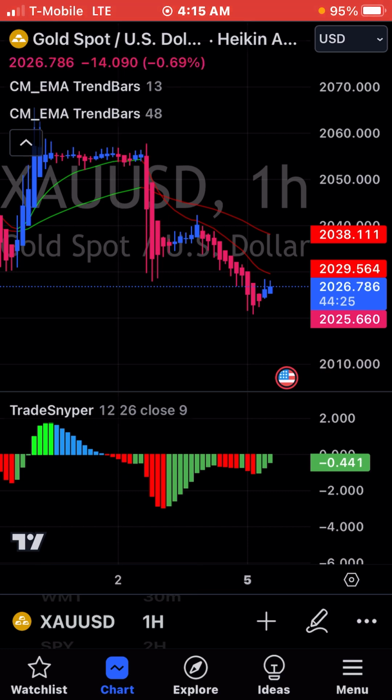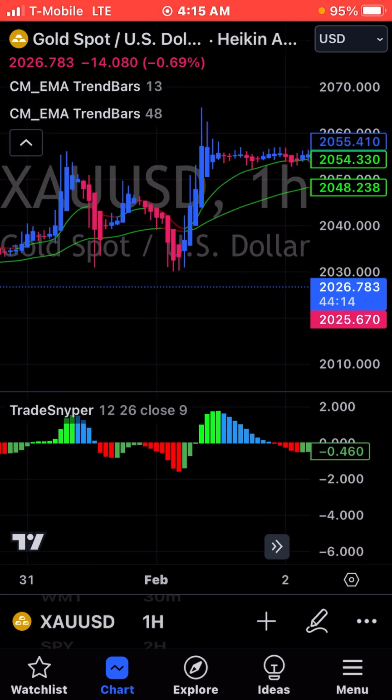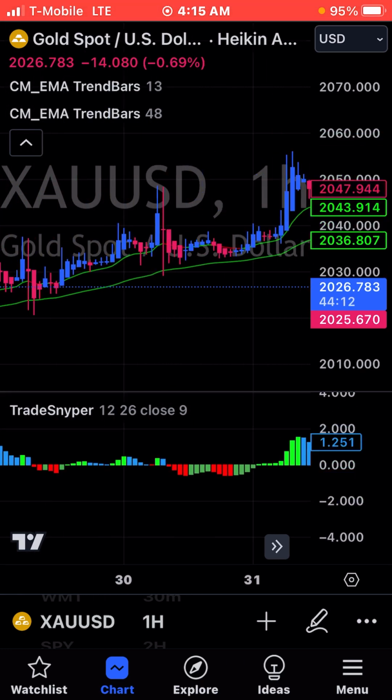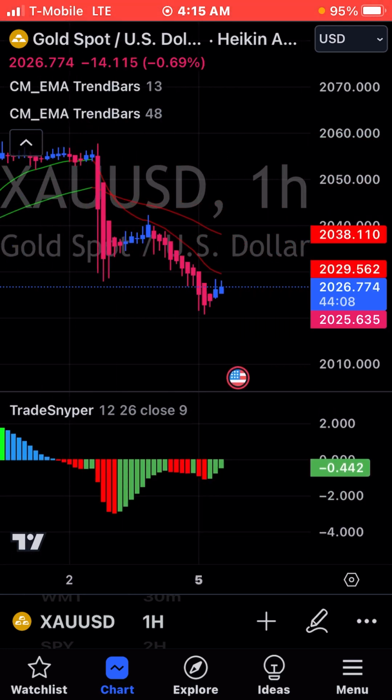If you're doing this with the columns, you want to pay attention to how big the column lines are. The bigger the column lines are, the bigger the move is. The smaller they are, the less volume it has. So you definitely want to do it when there's a big column line, and you want to focus on it being a bright red or a bright green.